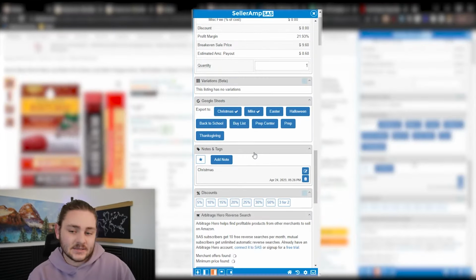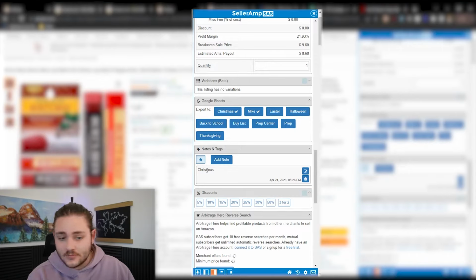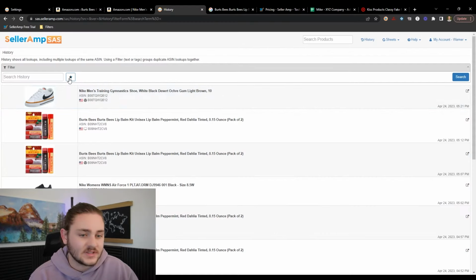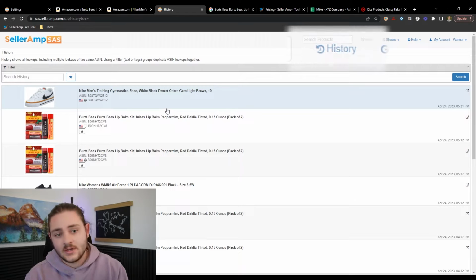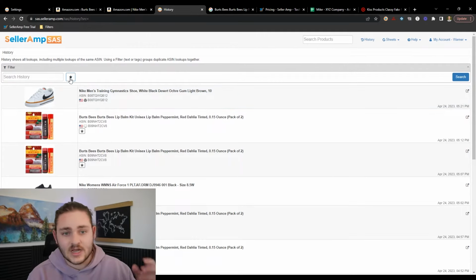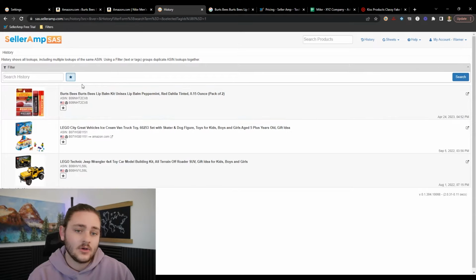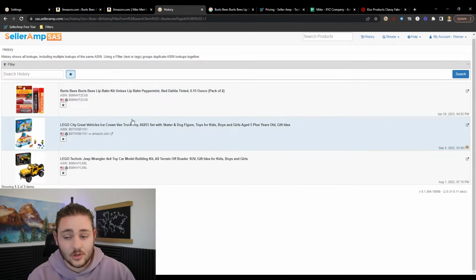The notes and tags section down here on SellerAmp is also pretty cool. You can just go ahead and add a star if you want to favorite the item. So for example, back here in the history, this is on the back end of the SellerAmp web account. When you're logged into the SellerAmp website, you can go up to the top corner here where it says history. Go ahead and load that. And then let's say over time you start favoriting a lot of the leads that are actually good for your business, something you want to come back to. All you'd have to do is click that and then search, and it's going to pull up everything you've ever starred.